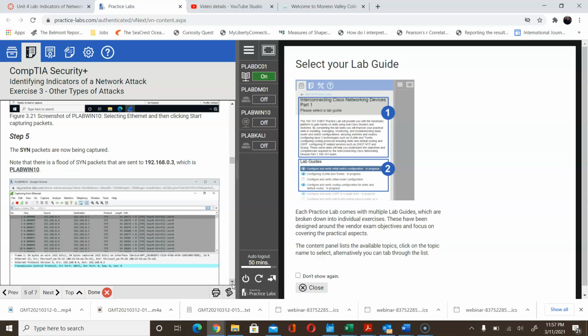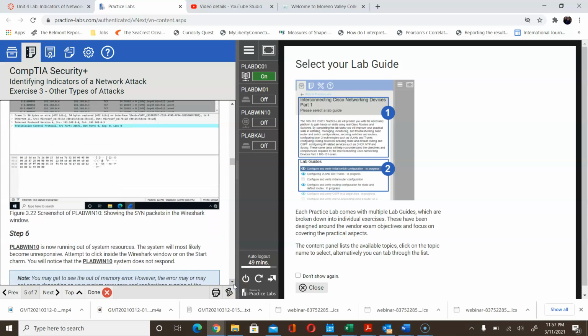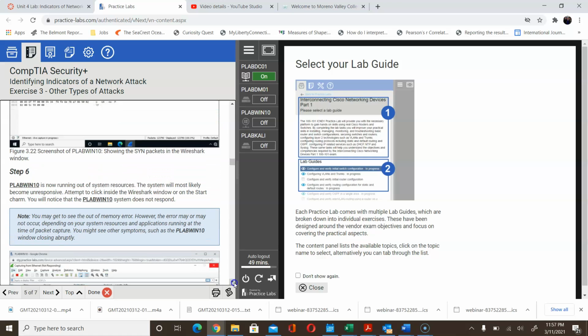So in step 5, it's going to show that the Syn packets are being sent from 192.168.0.3. And you can click each of the packets to really evaluate the content of the packet. You can also categorize the protocols by name or port.